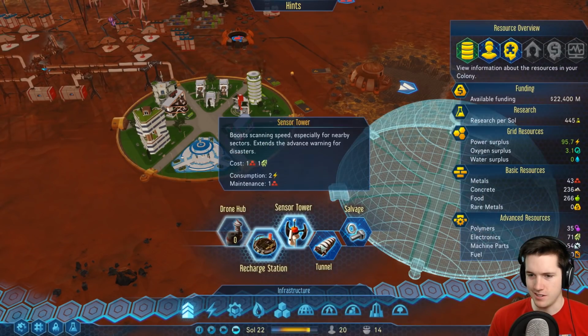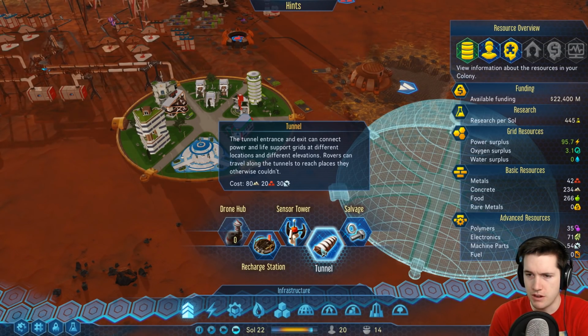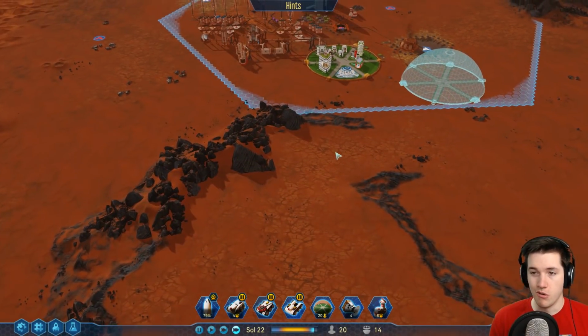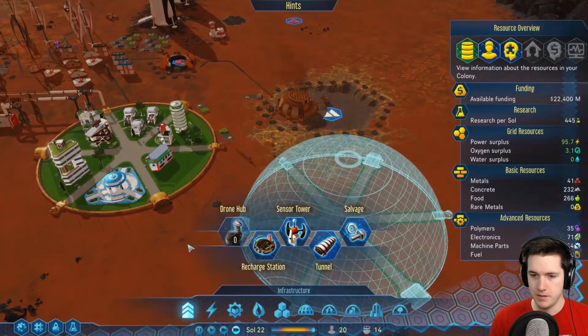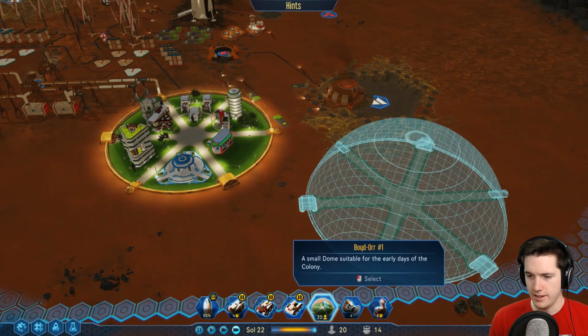Oh, wait, what is this? I thought that was something completely different. The tunnel entrance and exit can connect power and life support grids at different locations and elevations. Rovers travel along these tunnels to reach places they otherwise couldn't. Okay, so that's probably if you're going through a mountain or a hill or something. Okay. Let's hope we can connect these domes. I don't know why. I think that'd be cool.